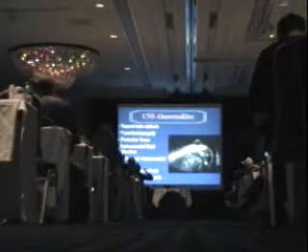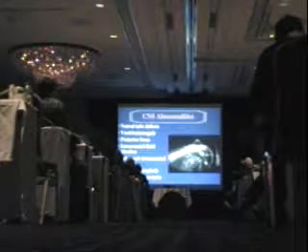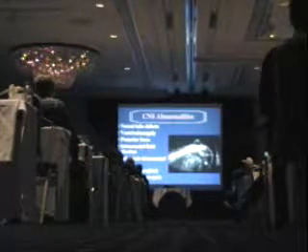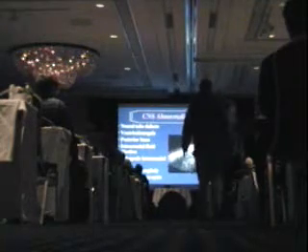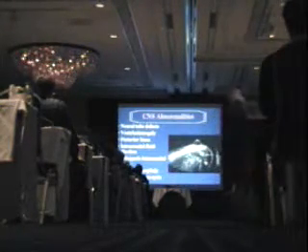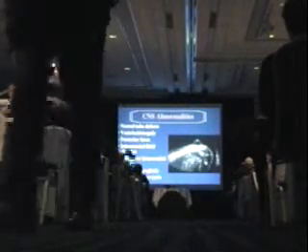CNS abnormalities of the fetus. Probably one of the most important areas that we have an opportunity to look at for the fetus, because CNS abnormalities are among the most common major abnormalities of the fetus. And the ones that we're going to go over are listed here, or at least the ones we're going to try and go over during the time that we have.